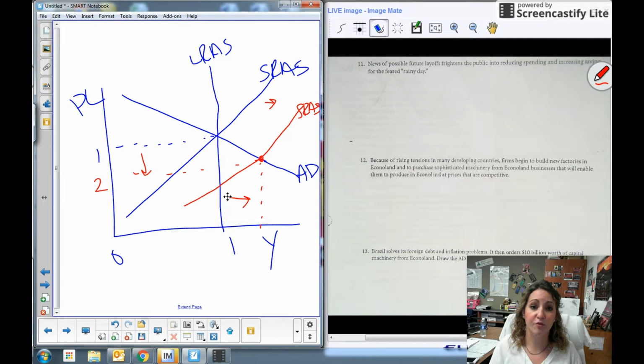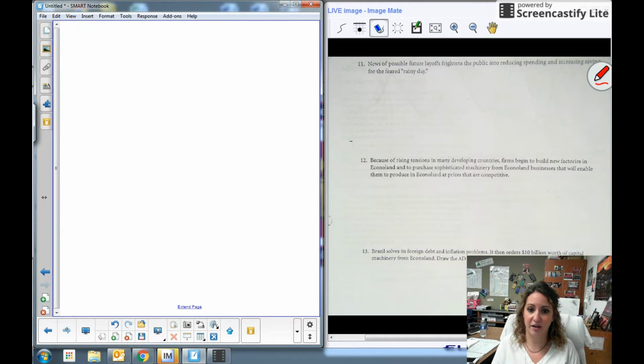Well, remember the Phillips curve, the short run Phillips curve and the short run aggregate supply are indirectly related. If there is a rightward shift of aggregate supply, meaning there's more aggregate supply, the Phillips curve is going to decrease, like shift to the left and decrease, because a rightward shift of aggregate supply is the best type of shift, and inflation and unemployment are both bad things. So there's less of both those bad things during a rightward shift of aggregate supply.